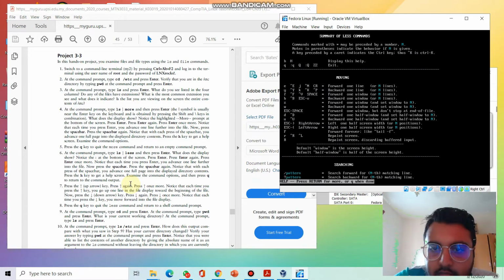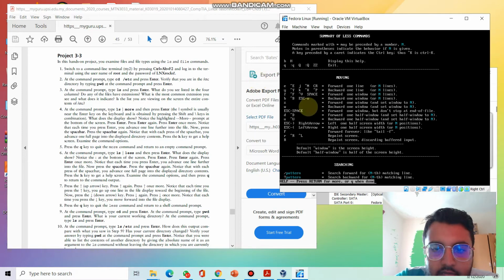H also brings out the same help screen. When we press H it displays this help, and if we press q, capital Q, :q, :Q, or capital ZZ, we can exit.